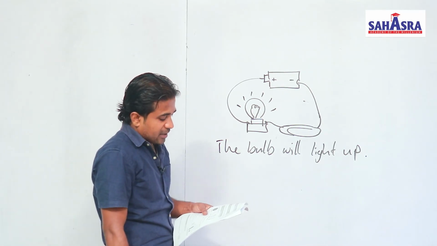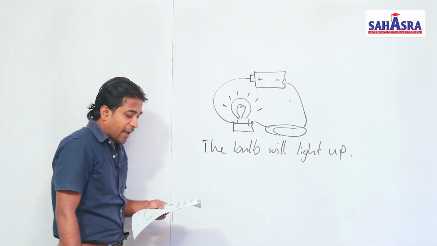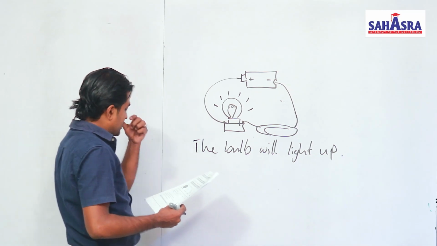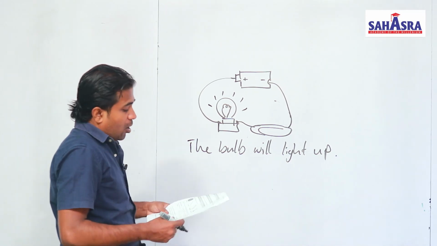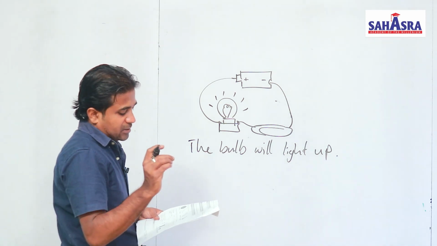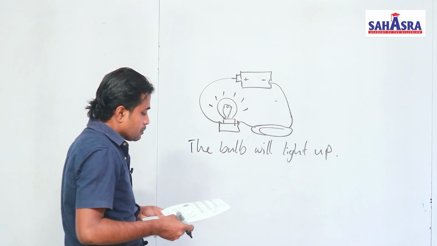What are the objects? Metal coin, iron nail, plastic ruler and a steel spoon. These are the objects he is testing. Only one object does not allow electricity to pass through. He put his result in a table.